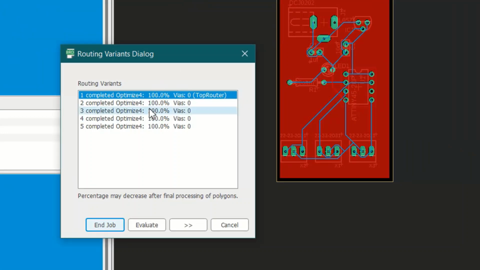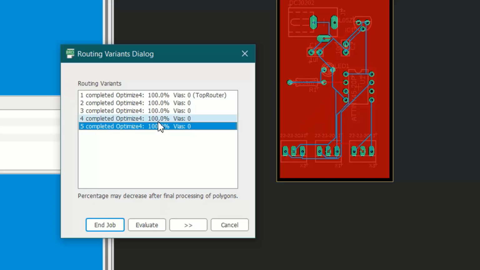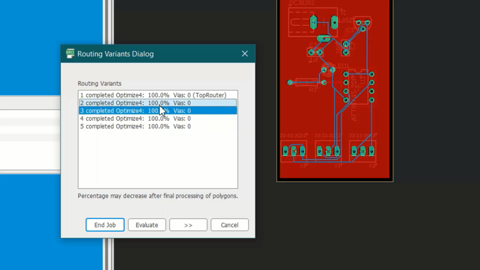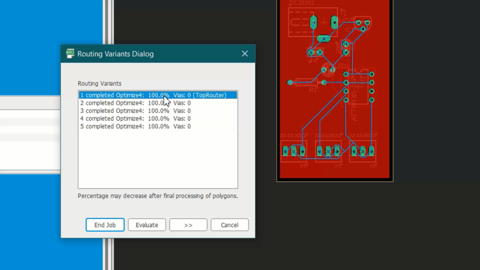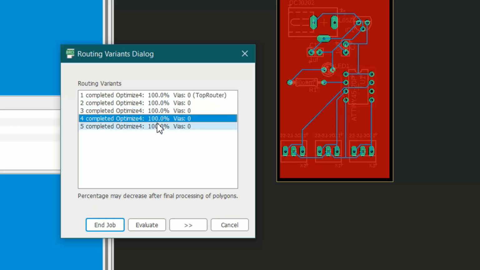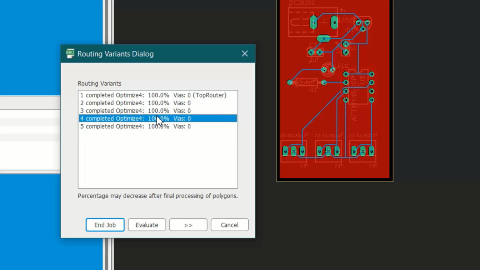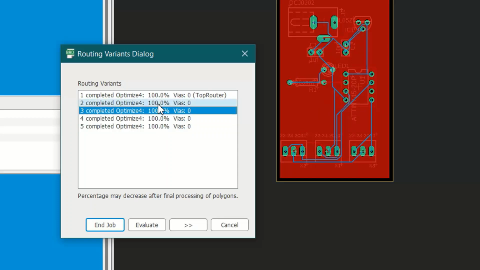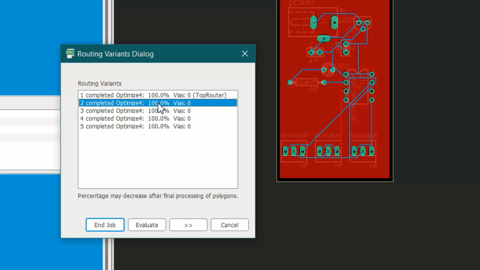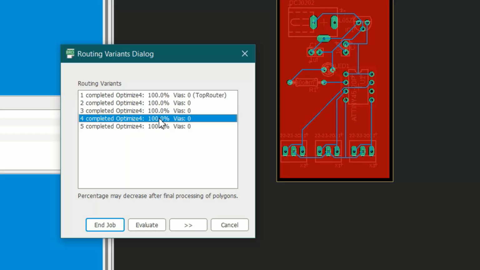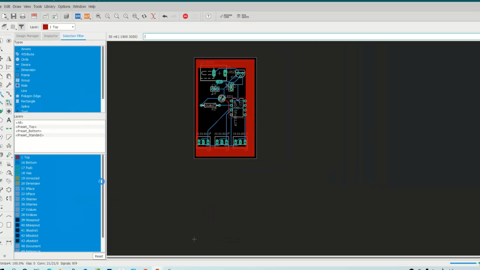You can change between these 5 however you like, so you can check all 5 and go with the best route you find. It seems good to me, so I'm going with this one. After that, end job.